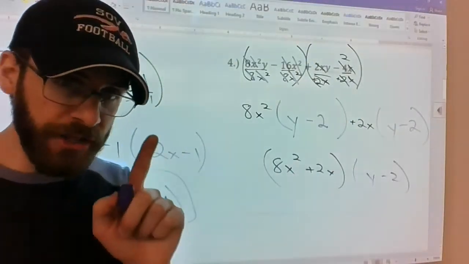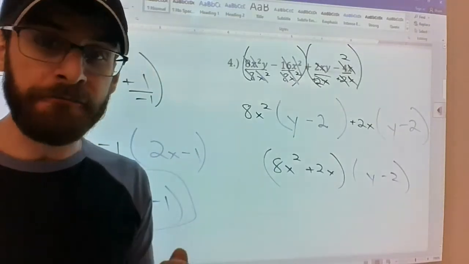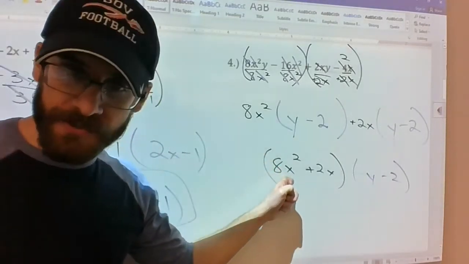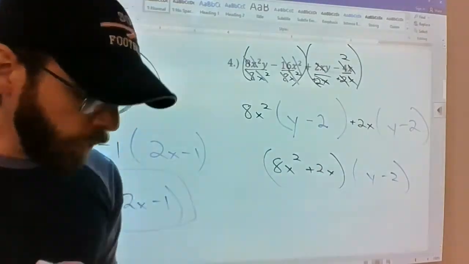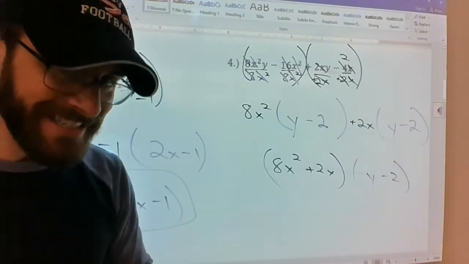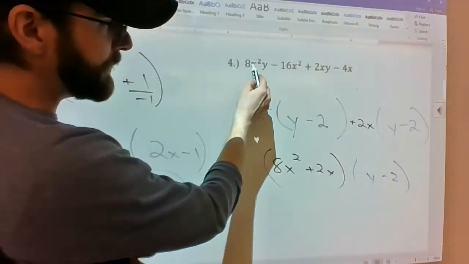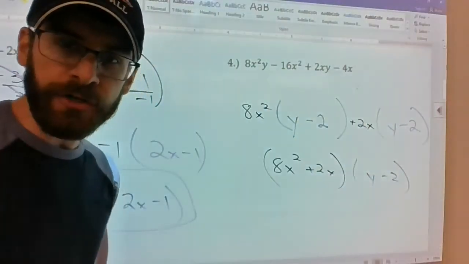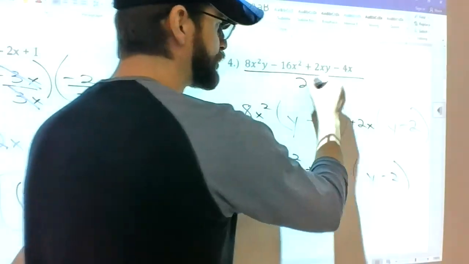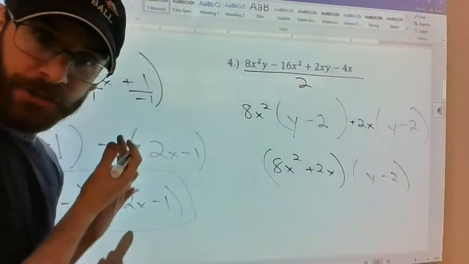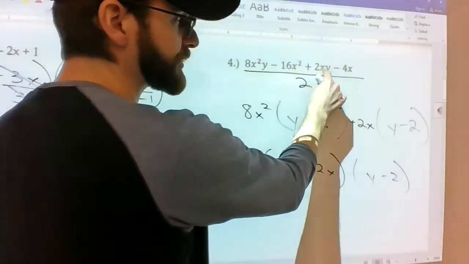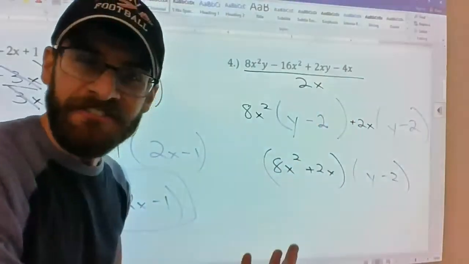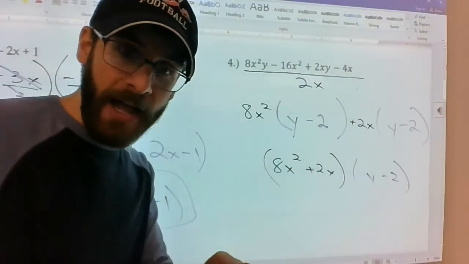Now, I taught you guys this, I think it was the very last lesson for factor by grouping. Notice, 8x squared plus 2x, they both have a GCF that I never took out, which when you go back to the original statement, you'll notice, hey, everybody's even. So technically I could have divided everybody by 2. I could factor a 2 out. And everybody's got at least one x. X squared y, x squared, xy, 4x. I could have factored out a 2x at the very beginning.